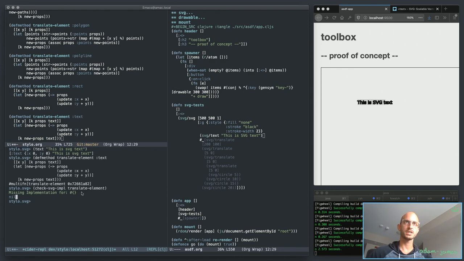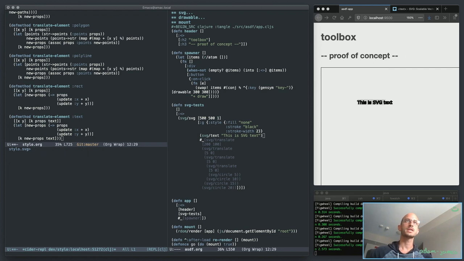So there are no implementations missing, which is good. Technically, well, that's actually not true, because I want to do G tags yet as well, but I'll get there in a moment.